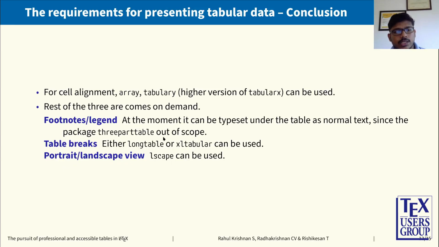The next ones are longtable and Excel tabular, which are doing a good job in breaking the tables across the document, and I have tested it and they are working just fine. Then the next one is the landscape mode, the view, and this is not related to tagging, but it should be there because it is a part of the presentation of tabular data.